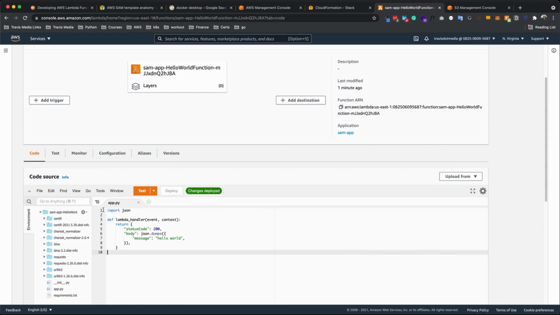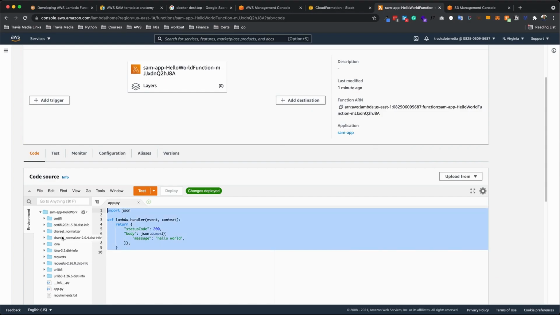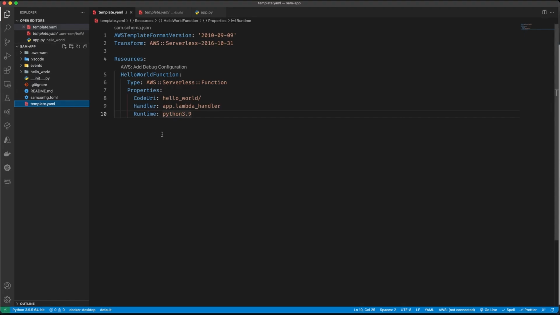Yeah, so here's our Lambda function here. It's got all of our dependencies that requests brings along with it. We got our app.py, our requirements.txt. Great. So next, how do we manage our Lambda function locally? So we've learned how to create one, how to build it, how to deploy it. How do we test it? How do we update it?